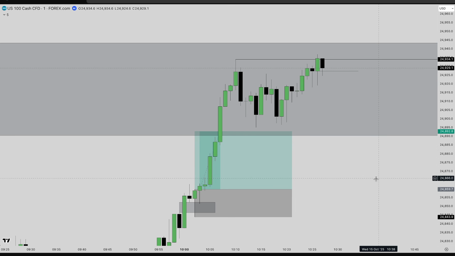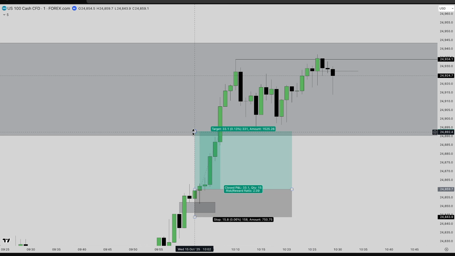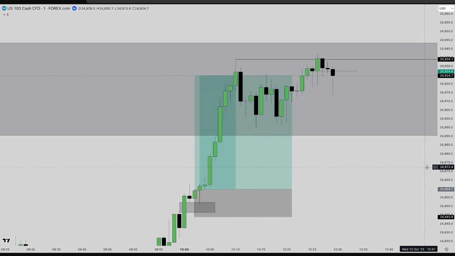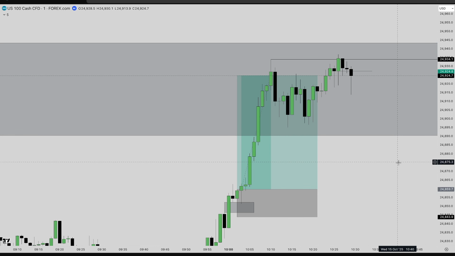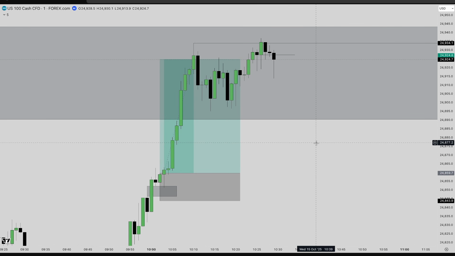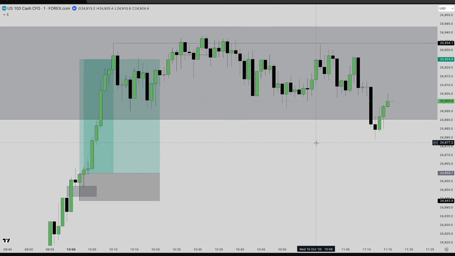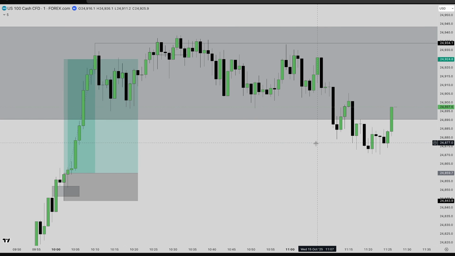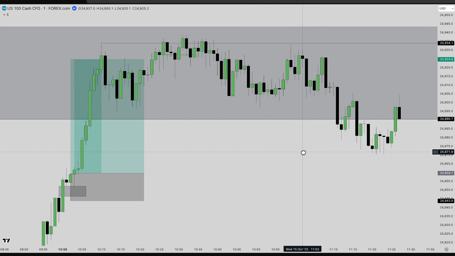As soon as the market closes below that up close candle, we form bearish narrative. And there we go, we close below. So the second partial was taken out at that point in time. This is how you can manage your trades to squeeze the most out of the market. And let's just have a look at what happens as soon as we form that order block. We see the market does eventually turn around and trade back to our entry point.